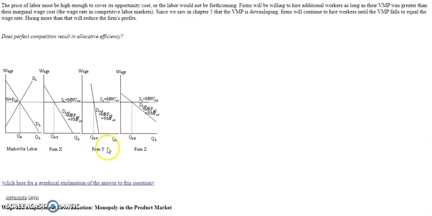Then second, individual firm Y. The demand for labor is also downward sloping for firm Y. The demand for labor equals MRP equals value of marginal product. Then the supply of labor is also a horizontal straight line, equal to marginal wage cost. Then in the third figure, the demand for labor is not too steep, and the supply of labor is a horizontal straight line. The demand for labor equals MRP equals VMP. The conditions are the same in all three cases.